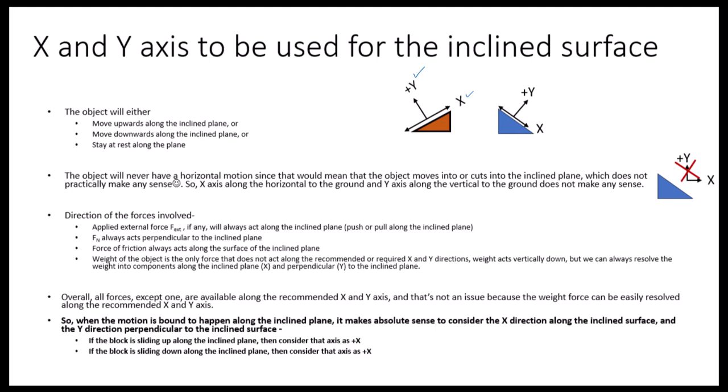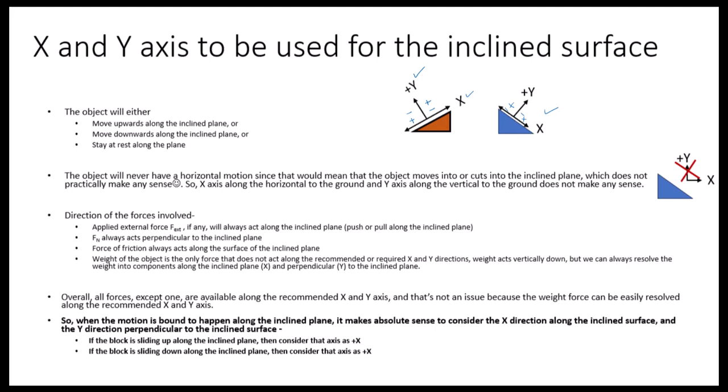Doesn't matter, you can take this as plus if the object is sliding down along the inclined plane, or you can take this as plus if the object is sliding up along the inclined plane. So similarly, it's just a change of the direction of the block. So sliding down along the inclined plane could be positive x if the object is coming down, or if the object is going up along the inclined plane, then this should be the positive direction of x, and this can be the negative direction of x.